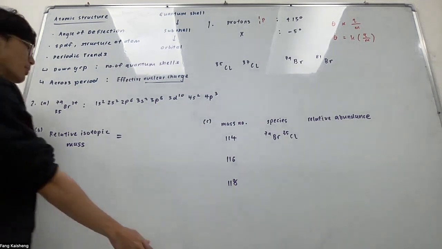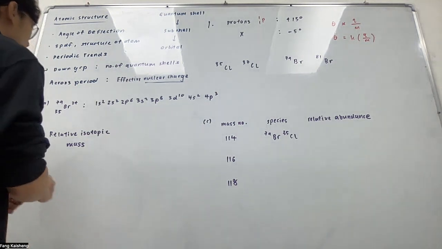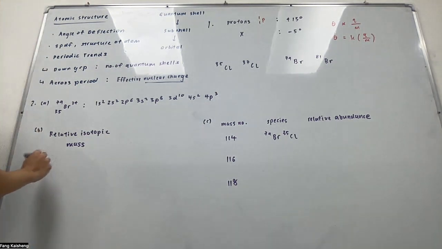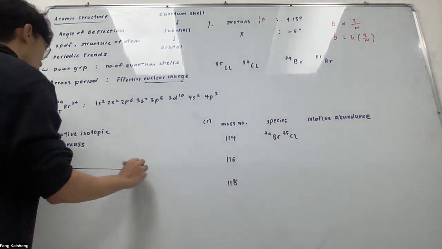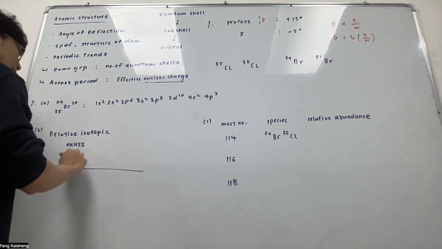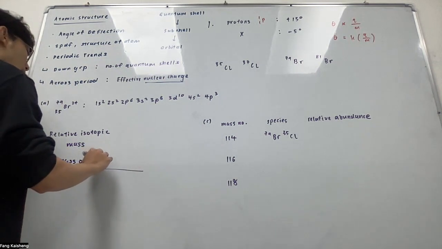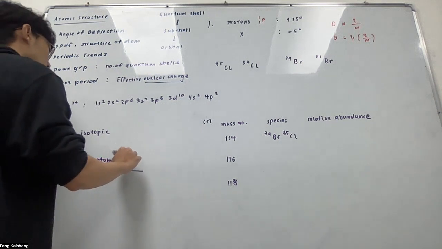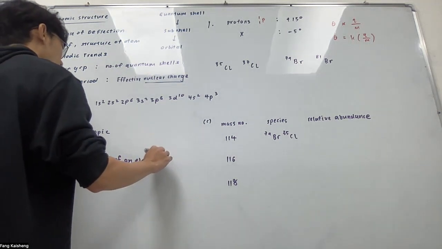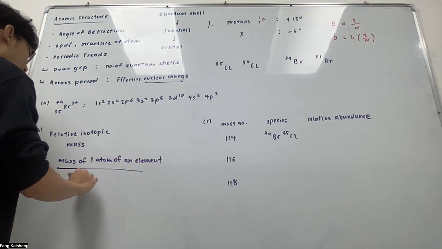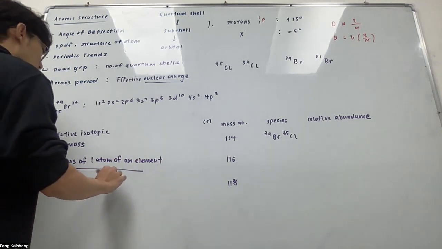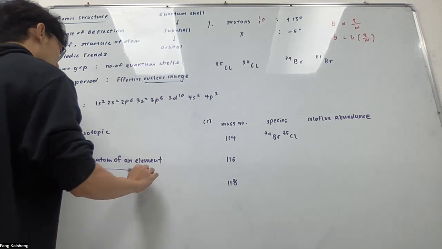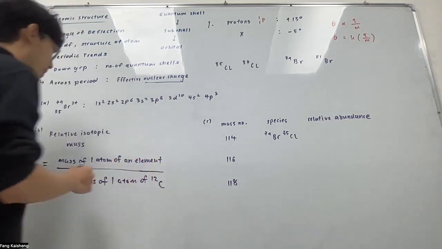I don't expect you guys to memorize the relative atomic mass concept yet, so let me just tell you what the formula is. This one, if you remember, is the very first lesson that we did. Relative atomic mass is a ratio, so you can express it as the fraction that we discussed also. This answer is the mass of one atom of an element over 1/12 the mass of one atom of carbon-12. It's a very odd formula, but you just need to memorize this.